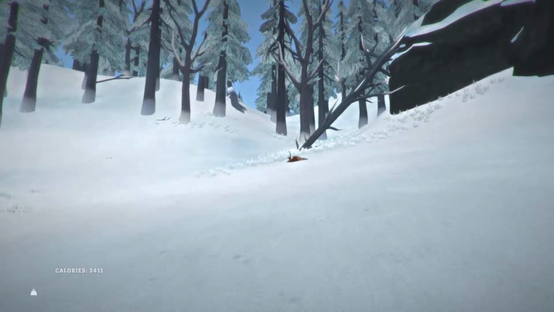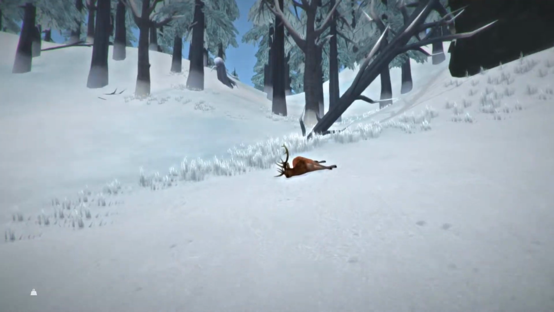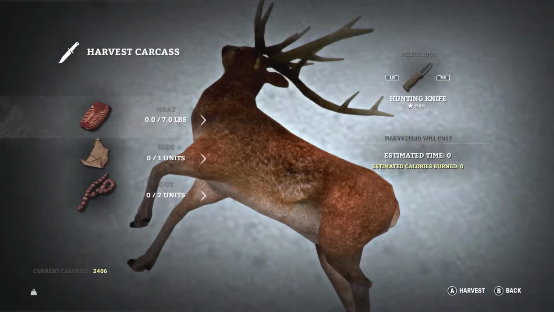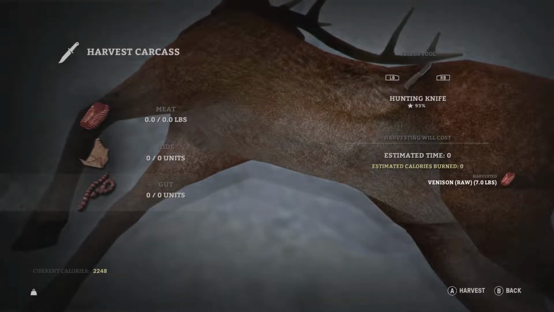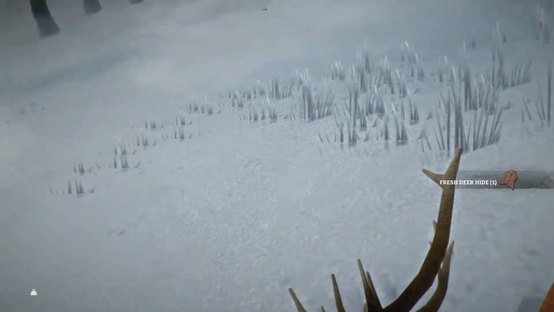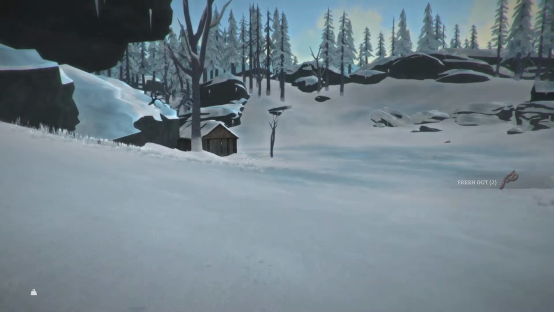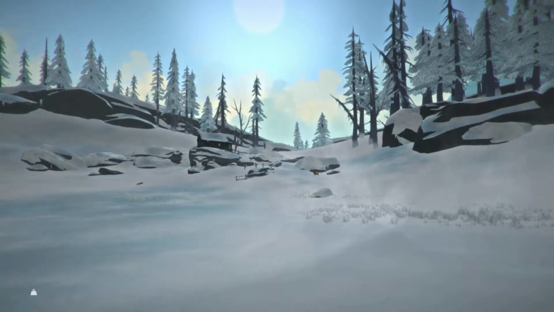It's gonna be another slow walk back to the old cabin with all this meat. Okay, not so much left on him, which is fine. We don't really need a ton. 5 hours of daylight left. Let's see how slow we move now. Could be worse.